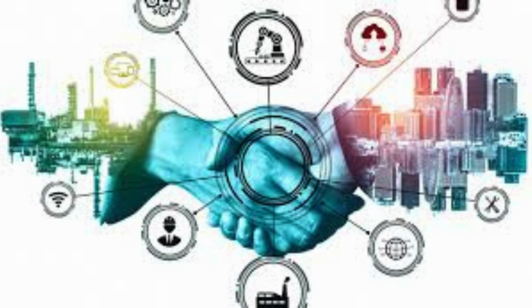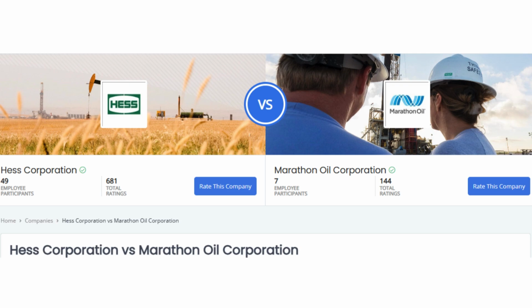How can their PE ratios help us decide which one might be a better investment? One of our sources had this really cool example. They looked at two energy companies, Hess Corporation, HES, and Marathon Petroleum Corporation, MPC. And this was back on February 9th, 2024. Okay, so what did they find? Well, HES had a PE of 31.64, while MPC's was only 7.19.